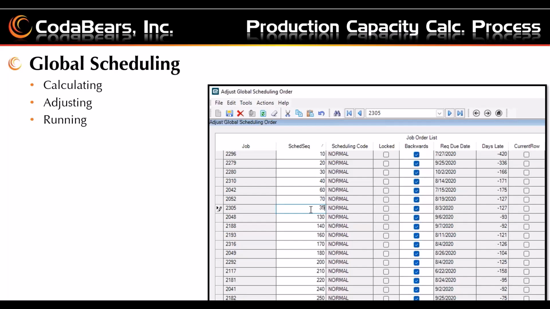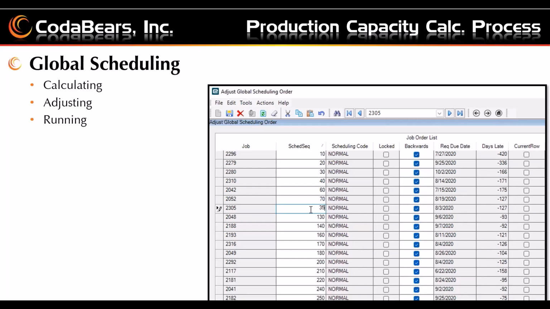That scheduling sequence, Epicor is going to do them based on the lovely 10 number sequence, like operation sequence 10, 20, 30. It's going to create the scheduling sequence. And the nice part about having 10, 20, 30 is I can take job number 80 here and move it over to 39 and now insert it. When Epicor runs the scheduling process after we adjust it, it's going to schedule those jobs. After it schedules number 30 here, it's now going to do 39, which was 80. So this job's going to happen fourth in the sequence before the one that's marked as 40.